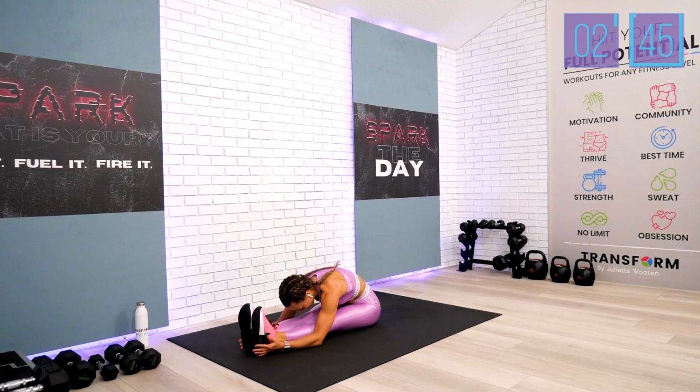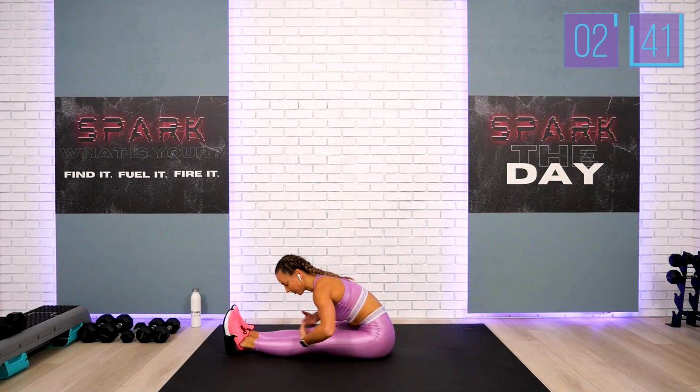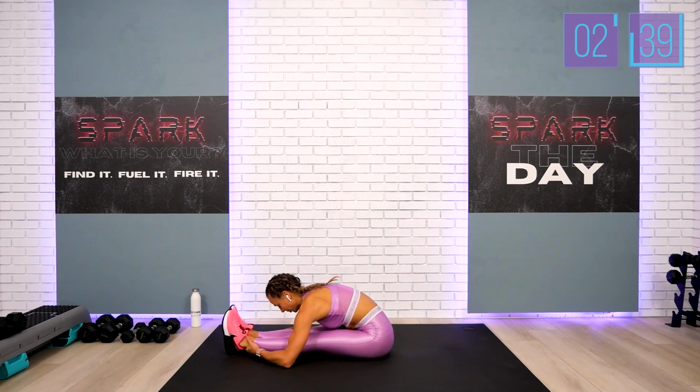All you have to do is just to bring your belly towards your quadriceps, towards your thighs, and your chest towards your knees. Not the other way. Your forehead is going last or not going at all there today. That is okay. Your flexibility will improve pretty quickly if you make peace with your yoga practice.